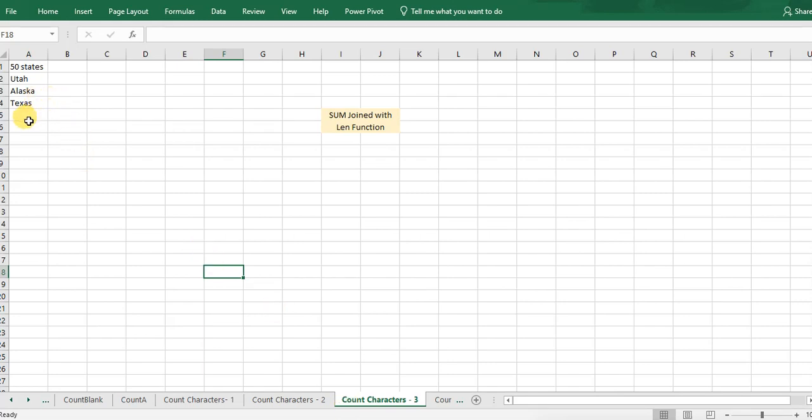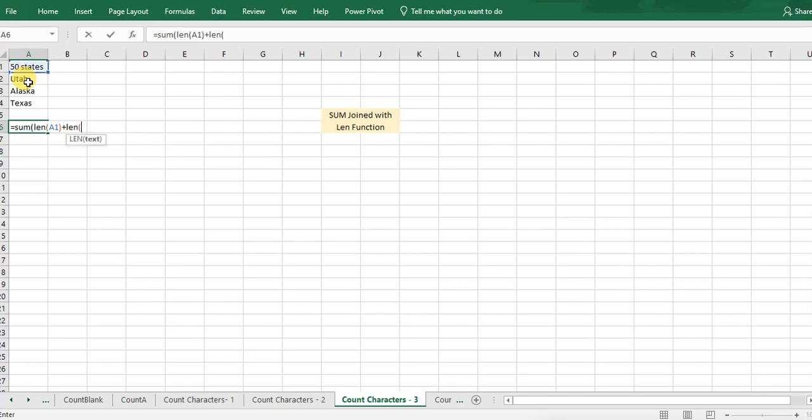So here, how do we use that? We concatenate the SUM function and the LEN function together. We start by saying equal to SUM, then you say LEN, and then you select this cell, and you close. You see how very tiresome it is. So I'm going to show you also the shortcut.